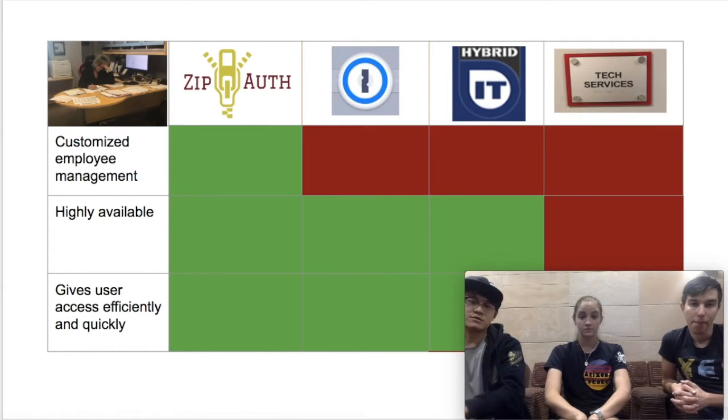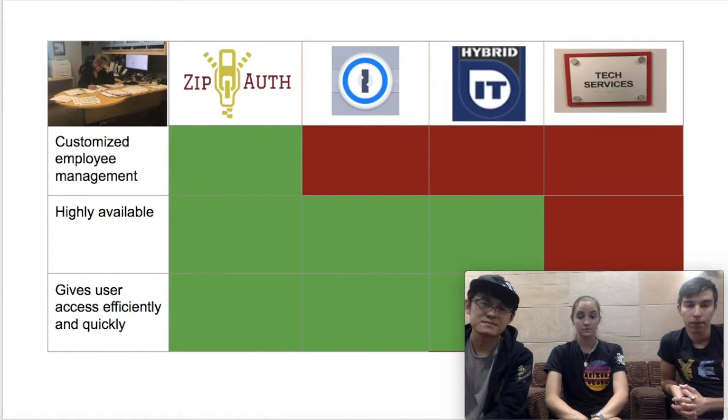Through our interview with Charity, she said that she needs a system that can help her manage their employees and check their account access, and also be with her when she needs to use the software, and to give her new users quick access.